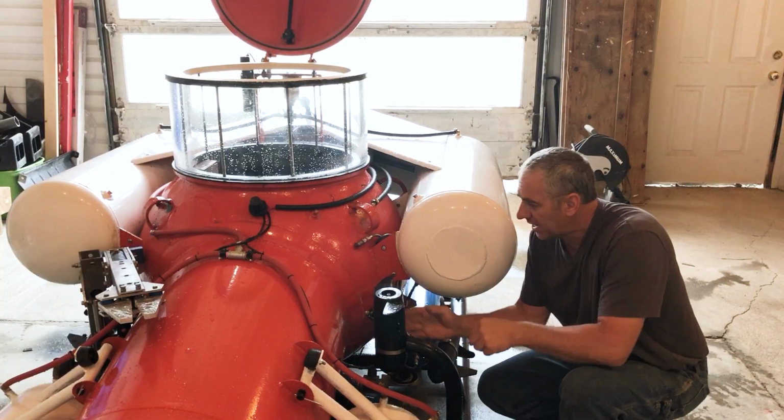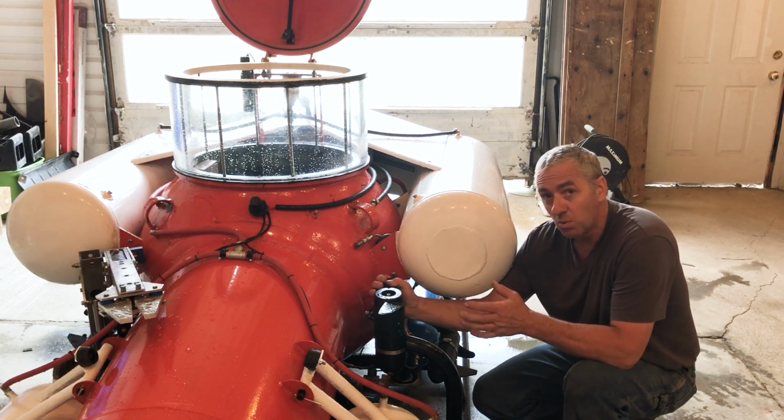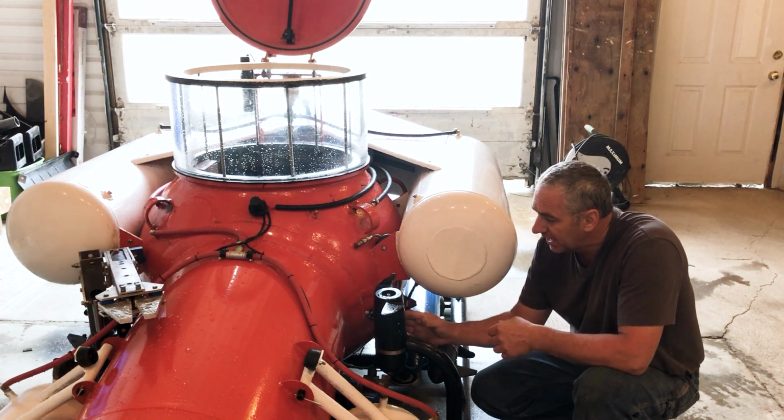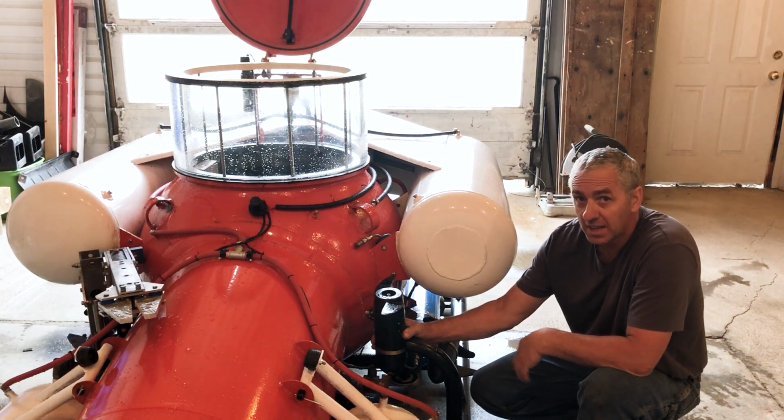So when I dive the sub, these just swing down, sit on the chassis, out of the way. So this right here is my vertical thruster. It's quite a small thruster and there's only one, but I think it's more than sufficient. If not, I can simply remove it and bolt a much larger one on. No problem at all, and I have them in stock.